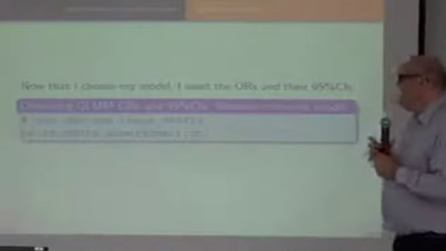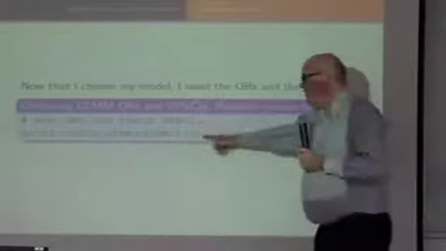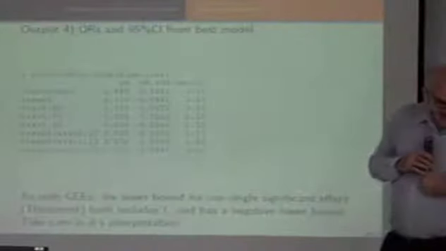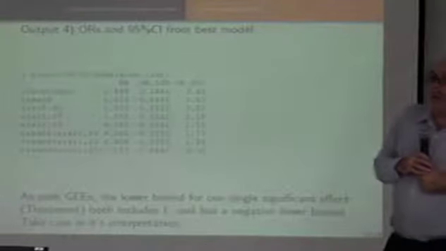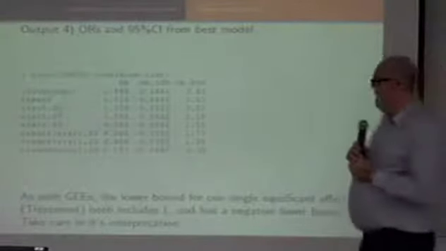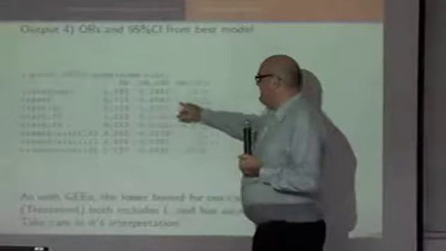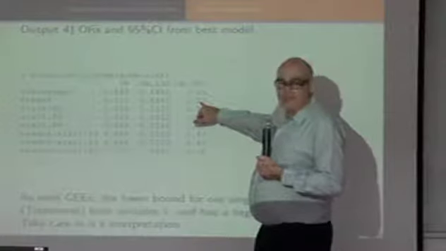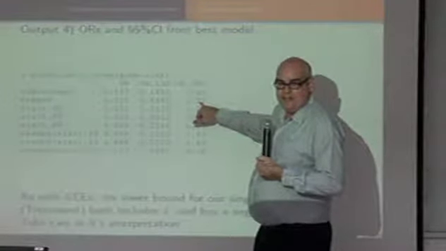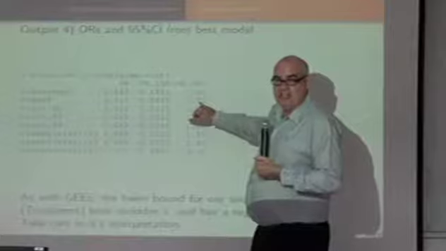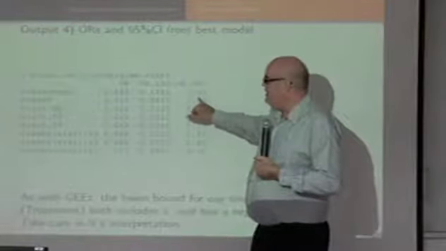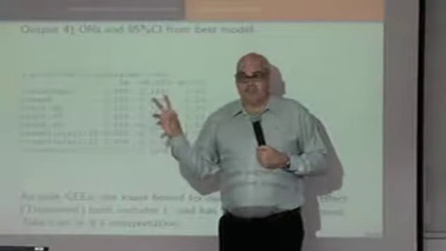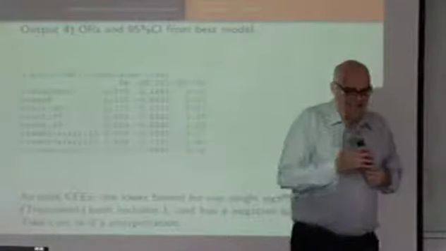Okay, finally, now that I've chosen my model, to get the odds ratio it's as simple as that. And there they are. And again, we get a very strange value. For a start, this says do not reject H0, we cannot exclude one from that 95% confidence interval. So it's not just GEEs that have a problem here. For GLMM, odds ratio confidence intervals get a little bit strange with correlated data.